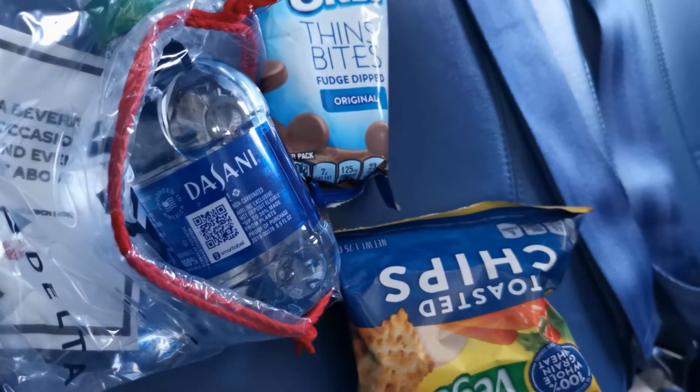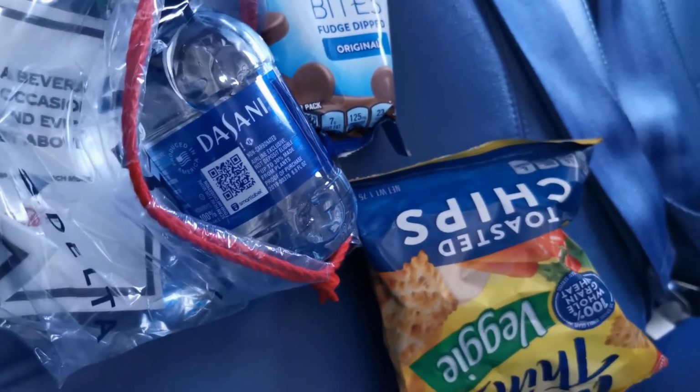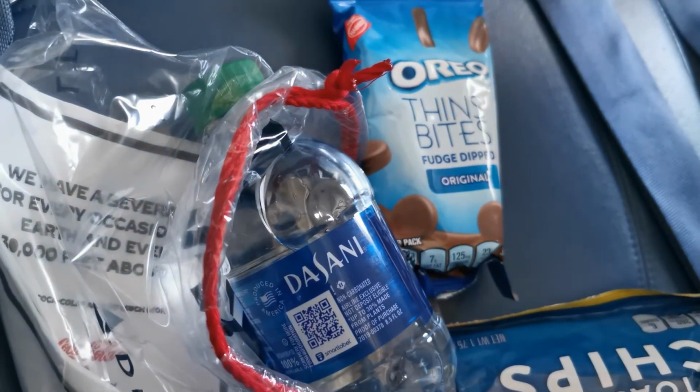The Tampa flight was on an A319, and it was full with the seats blocked off again. Good job, Delta, on doing that. There was a mixed group of people, from families to non-revs, to crews flying, to people just going down there for work. It looked like a pretty regular flight, minus everyone wearing masks and the snacks being given out differently. The two snacks I got here were a bit different from the first flight, I guess whatever they have in inventory. I was lucky enough to get the entire row by the emergency exit to myself, so the flight was pretty nice.